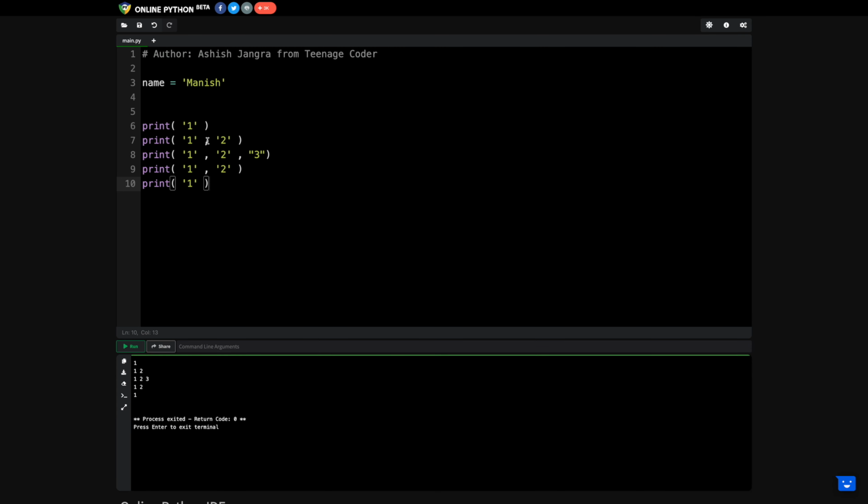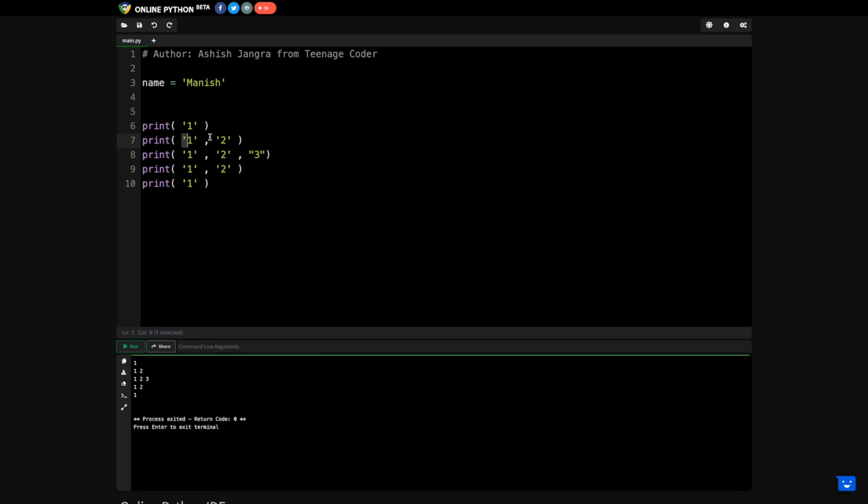If instead of writing 1, 2 or 3 in single or double quotes, you are writing them directly, then you will get a totally different value. Like if you are writing them in this manner, it will not make any difference, but the only difference is of the data type. Here now the data type of these two values is integer, but these values are text, that is nothing but a string. Clear? So this is pretty much it about the different things you can perform on a string.